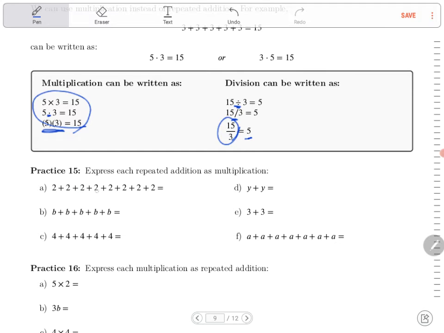This is 2 plus 2 plus 2 plus 2 plus 2 plus 2 plus 2 plus 2. Okay, gets me tired just saying it, but what you want to do here is count how many times 2 is being added. Once you know how many times 2 is being added, you know what number 2 is being multiplied by. So, how to express this as a multiplication? Well, you know that the number being multiplied is 2. Now, how many times is it being added? Let's count. 1, 2, 3, 4, 5, 6, 7, 8. 8 2's. So the answer in this case is 2 times 8, which we can also write in this way, 2 times 8 with the cross, or in this way, 2 times 8 with parentheses.